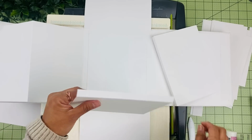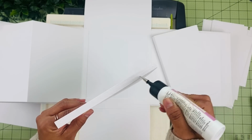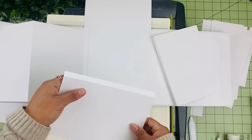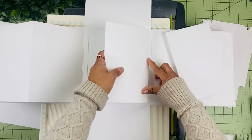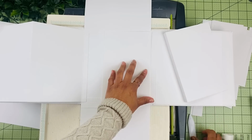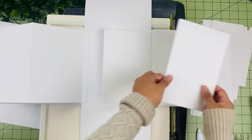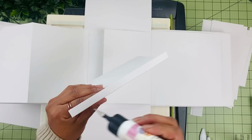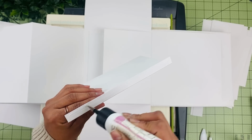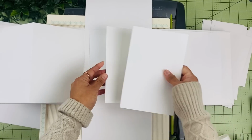And let's do the same over here. Okay, so we're going to put this one there, press down, and then we're going to put this one on the other side, okay, like at the edge of this piece.